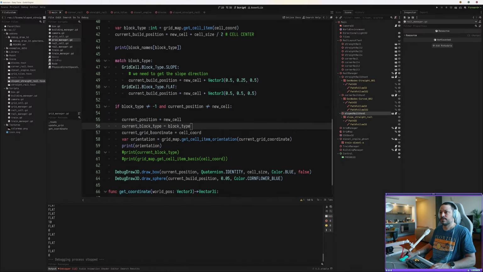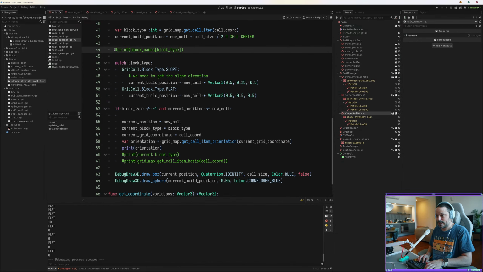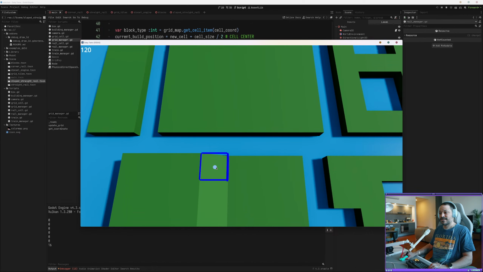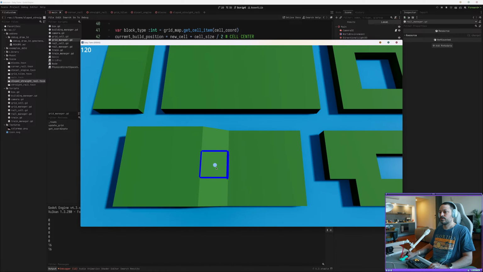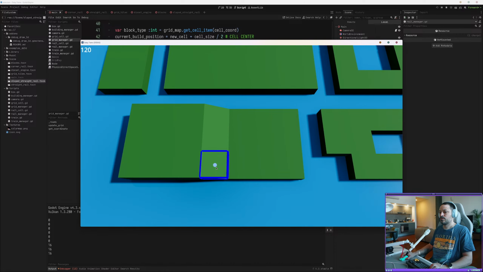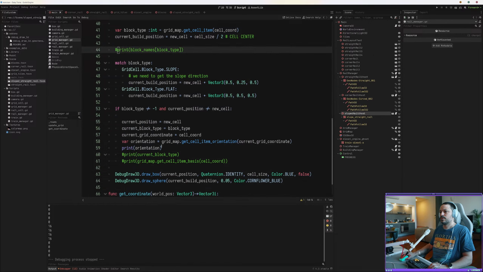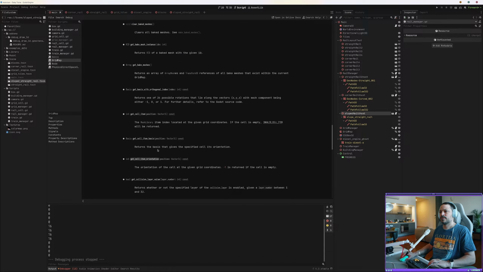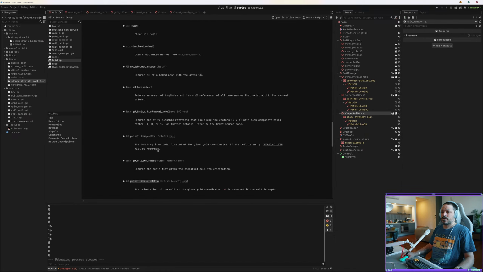Don't print out the block type, please. 0. Yeah, that's cool. This has one of 16. So get cell item basis, get cell item orientation, get basis with orthogonal index.